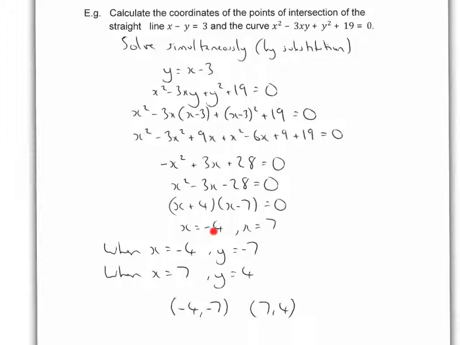So, if I've got x is minus 4, I'm plugging back into this to get what y is, and when I've got x is 7, I'm plugging back in to get what y is. This gives me a pair of coordinates here. You really, technically at this point, should check these do actually both work. If you'd follow that other method, you do get a few other solutions that don't completely work. So if I plug this pair into here, it works. If I plug it into there, it works. If I plug this into here and into here, it works as well. That's the end of this section, and that's the end of C1.